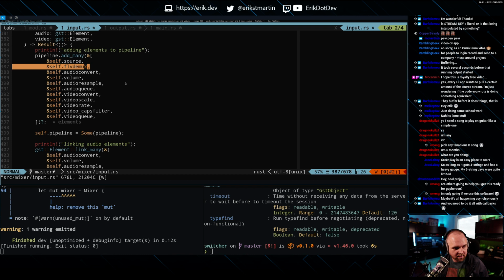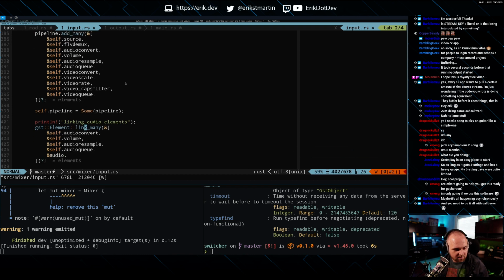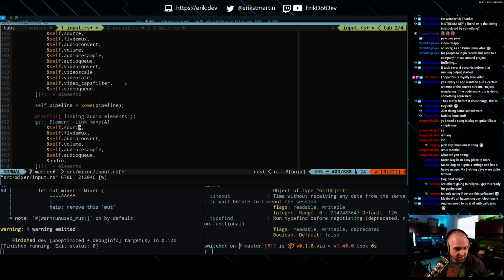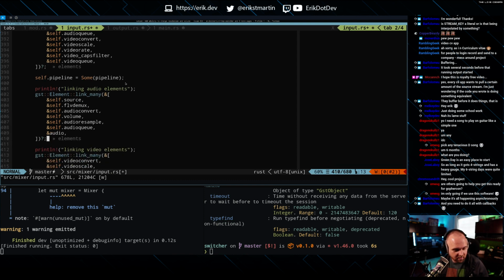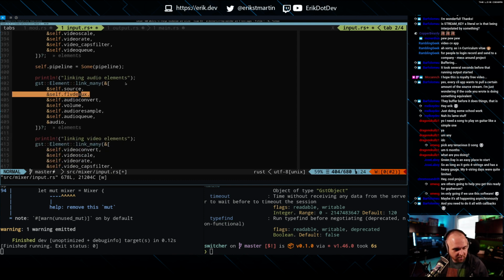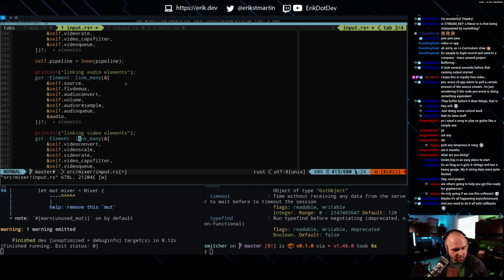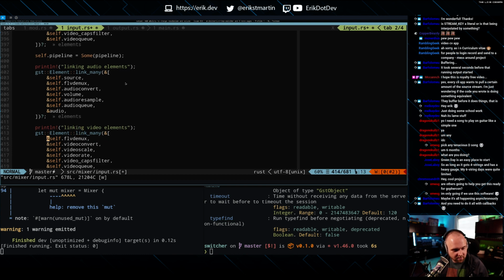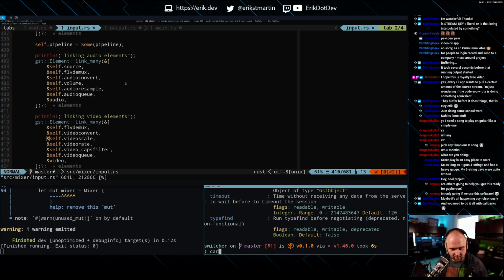Let's take our demux here. We also need source. So source is going to link to the demuxer. The audio side of the demuxer will go out to an audio convert. And then we need to do the same thing on the video side, in theory.